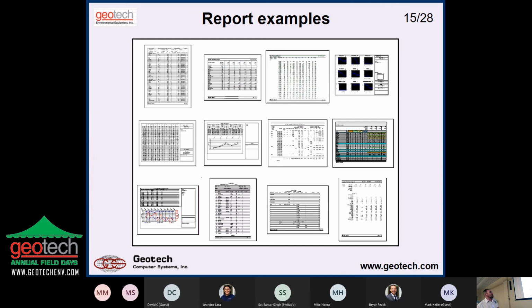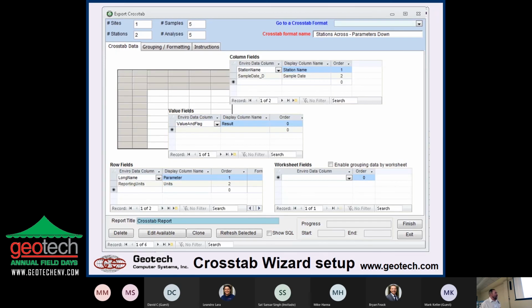There's a huge number of different ways of doing it. A lot of them have to do with things like comparing to regulatory limits. We'll see some more of this in a minute. Or this is a graph that lets you look at concentration of constituents as a function of groundwater elevation. So groundwater is going up and down through the seasons. What's benzene doing? Or a NAPL or whatever. And then here, a lot of people want some kind of a table of their data. I want samples across, parameters down, or vice versa. So that's what we're doing here. I want, across the top, the station name and the sample date. Down the side, I want the parameter name and the units. In the middle, I want this formatted value and flag, less than 1.00 or 6.7 BJ, or whatever it is. Lots of other things that you can tell it.